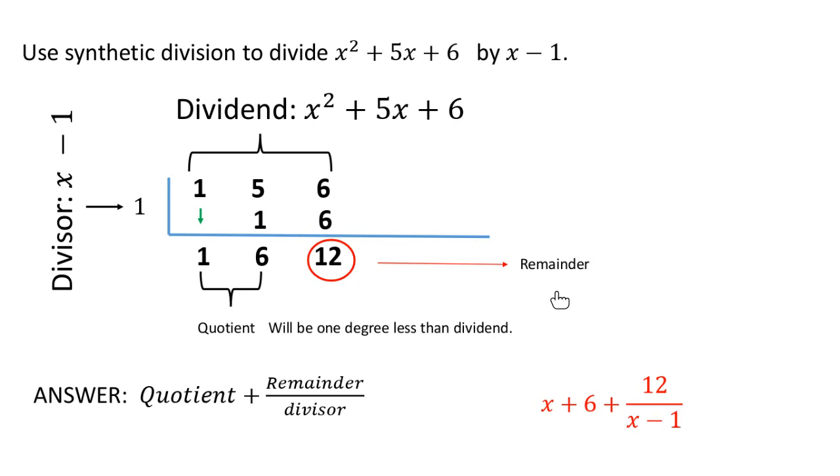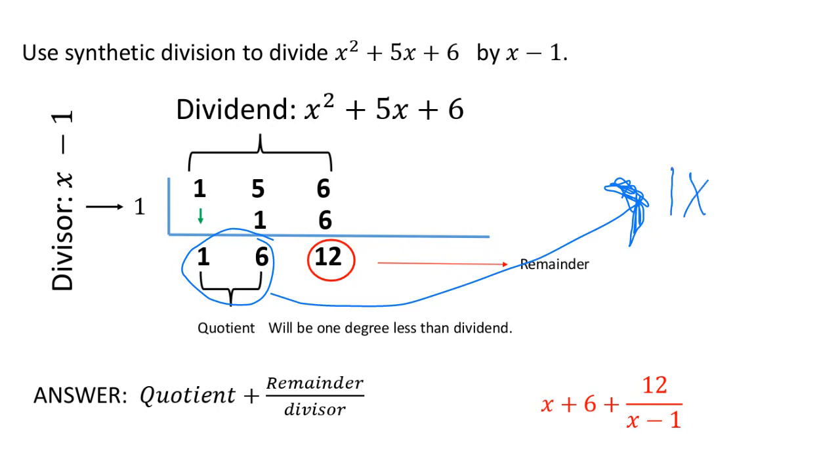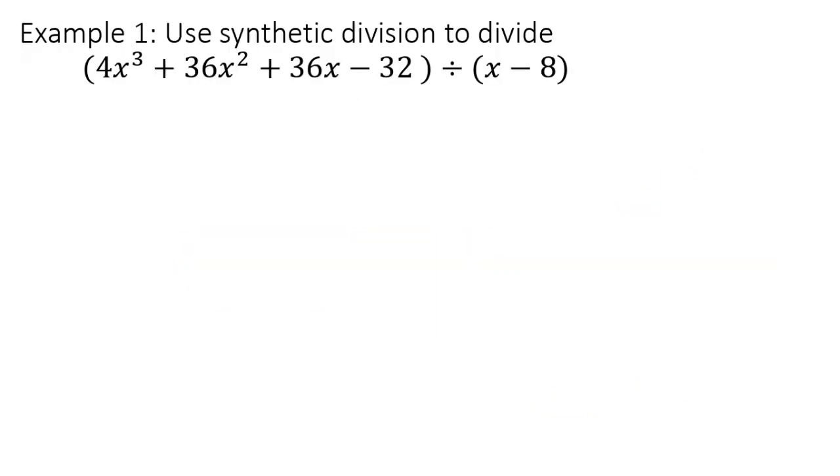Okay. So this part here, I see students have trouble with that sometimes. So again, the number 1 here is the coefficient of x. To determine the power, you're going to go 1 less. So if you had a 2 here, then this is just a 1. And then this would be 6. But we don't write it this way, right? We can just write x plus 6. So we have a few more examples. That way we can get used to it.